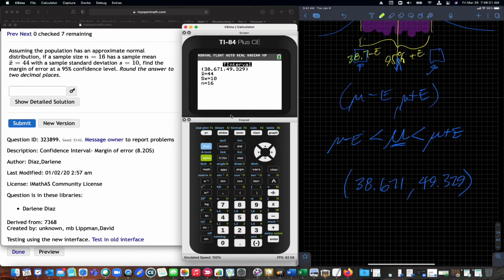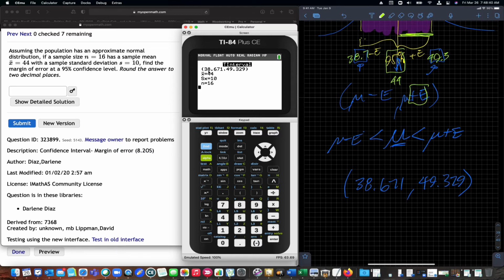Let's say 38.7 because of the space up here, or the lack of space. And so what's our estimated mean? Well, we were told that's 44. This 44 will be halfway in between this 38.7 and 49.3. So how do we figure out what the error is? Well, the error is this distance.